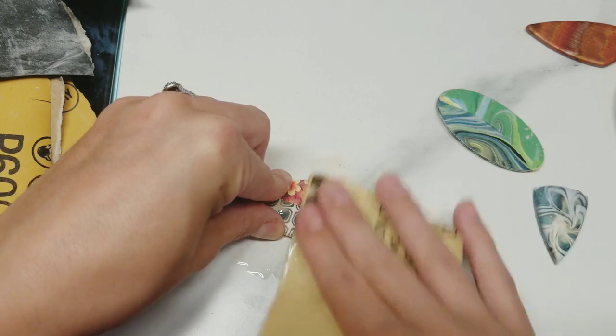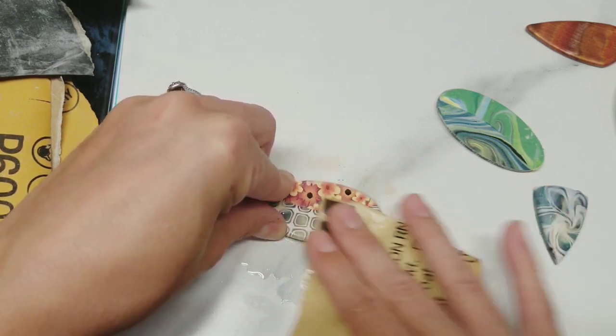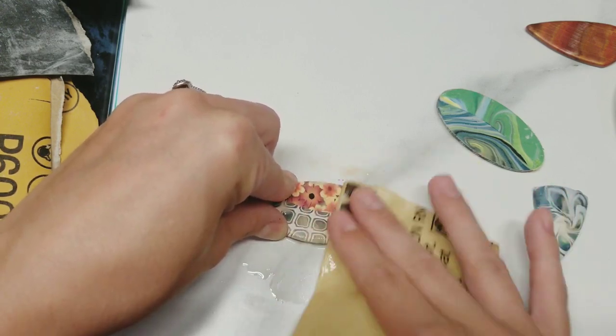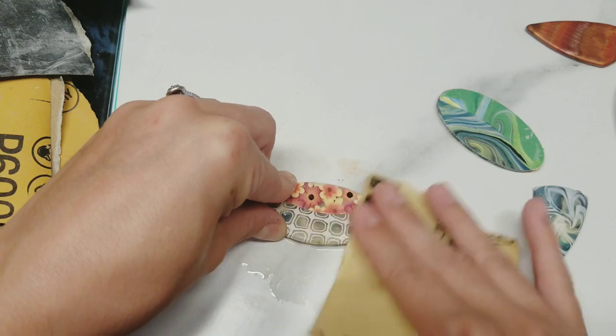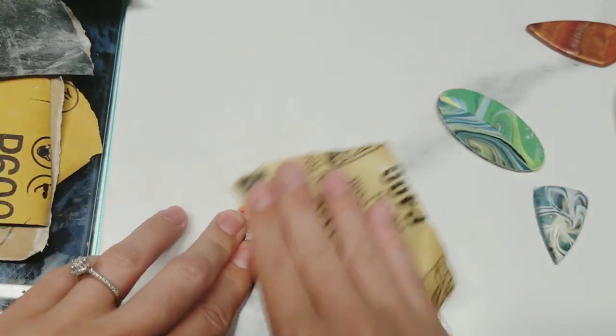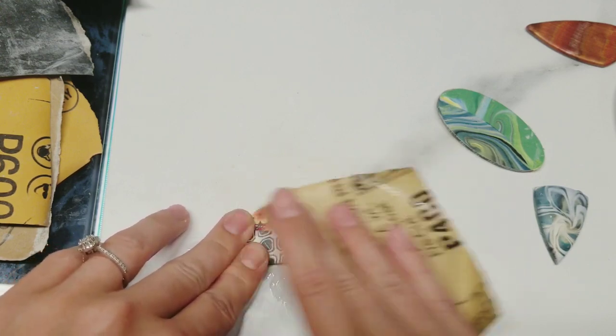And sanding will help clear up our translucent as much as possible. So I'm going to go through and sand all three of these pieces, fronts and backs, all the way up to 2500. And I will be back when that's done and I'll show you how I buff them with my Dremel.